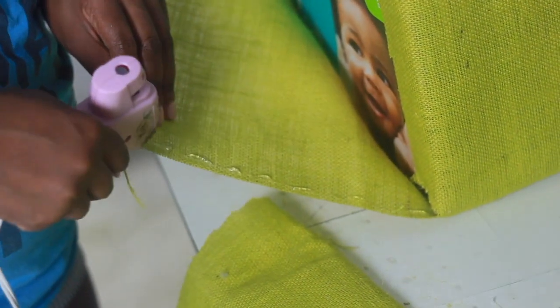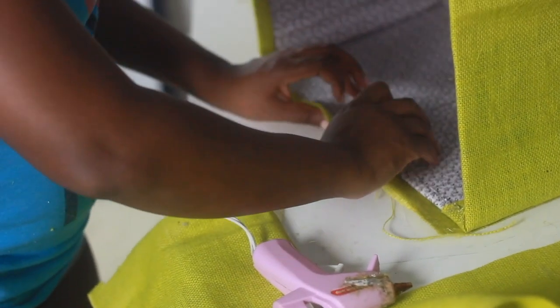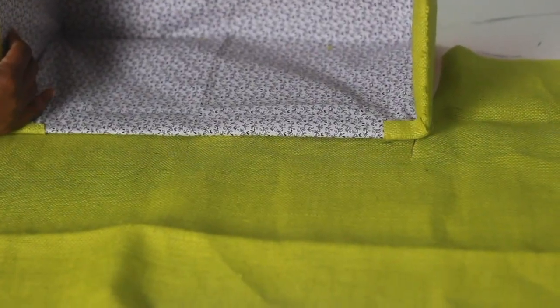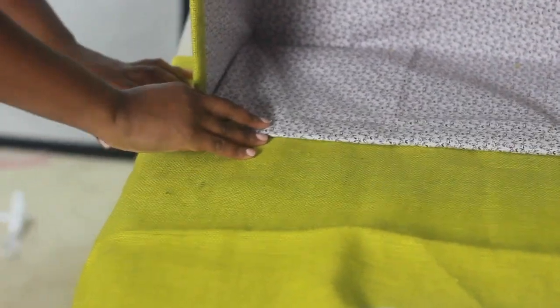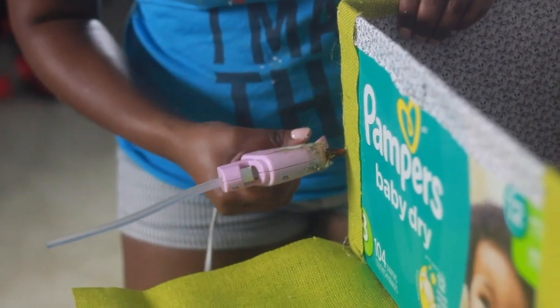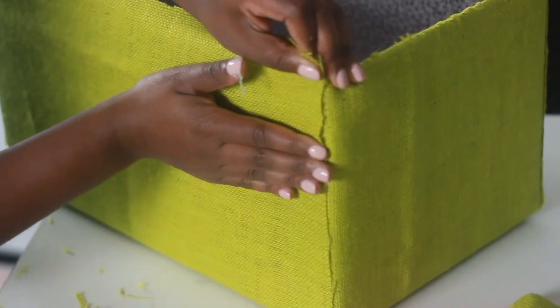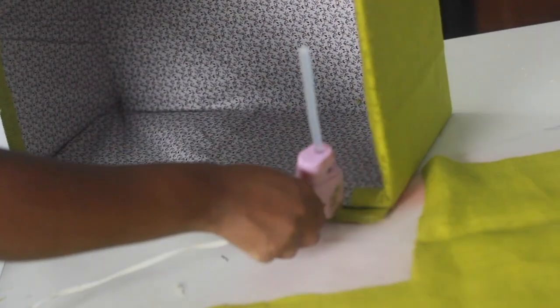I go all the way around the box securing my sides, doing the same thing on all four sides. I think the video kind of speaks for itself — just watch and you'll get the hang of it. Make sure you have your seam allowance, and only cut on the outer edge of the box. On the inner side you need something to glue, so I'm cutting about a half inch of seam allowance — that edge is even to the box. Glue it up, smooth it out, proceed to the other side, and glue it up. You can also do it the opposite way and it works either way. That seam allowance is about an inch to an inch and a half.